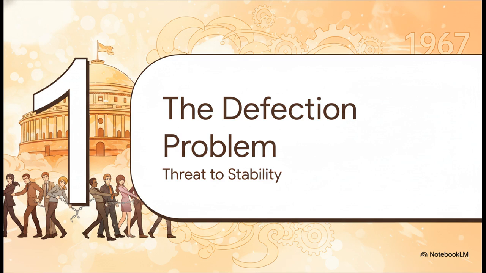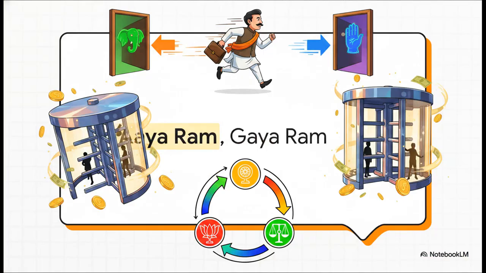To really grasp the urgency here, we have to rewind to a pretty wild historical moment in 1967. There's this famous catchphrase in Indian politics, Aya Ram, Gaya Ram, which literally translates to Ram came, Ram went. It perfectly captures the absolute chaos of the era. The phrase was actually born from the story of a Haryana MLA named Gaya Lal. Get this. In 1967, he switched his political party allegiances 3 separate times in a single day.